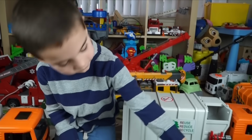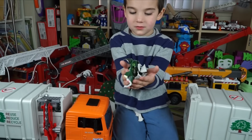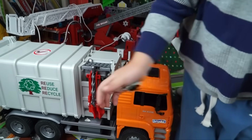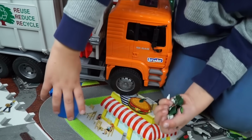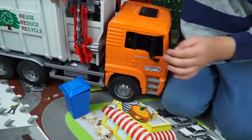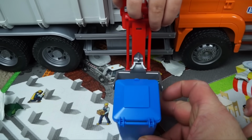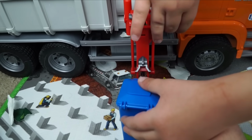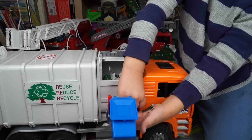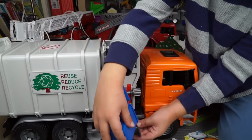Yeah. We need to crumble up for this truck and flat for this truck. Yeah. This is the flat, right? If that's what you think is flat, then it's flat. All right. Are you going to recycle stuff into the new one? Actually, this is the one. All right. Stuff it in. Stuff it. Stuff it in. Hook it on. You got to line it up. Okay. Lift. There you go. Lift her up. Lift her up. But Jack, it's falling. There it goes. Oh, it fell down. It was still a pretty nice load.